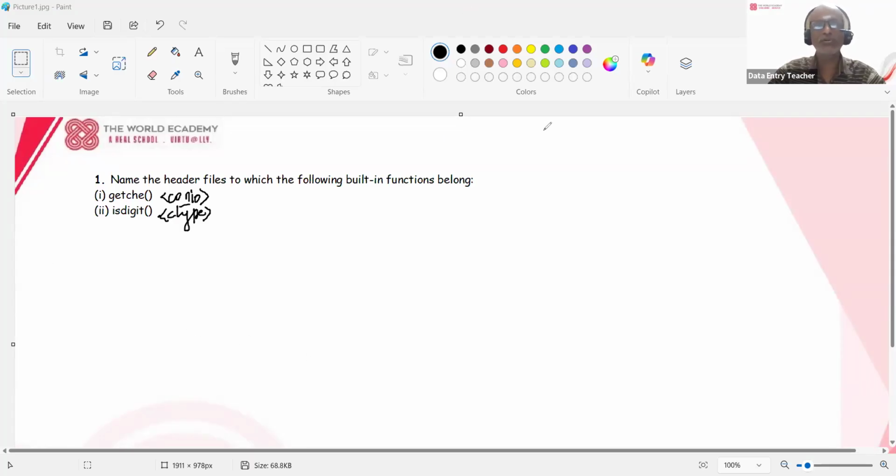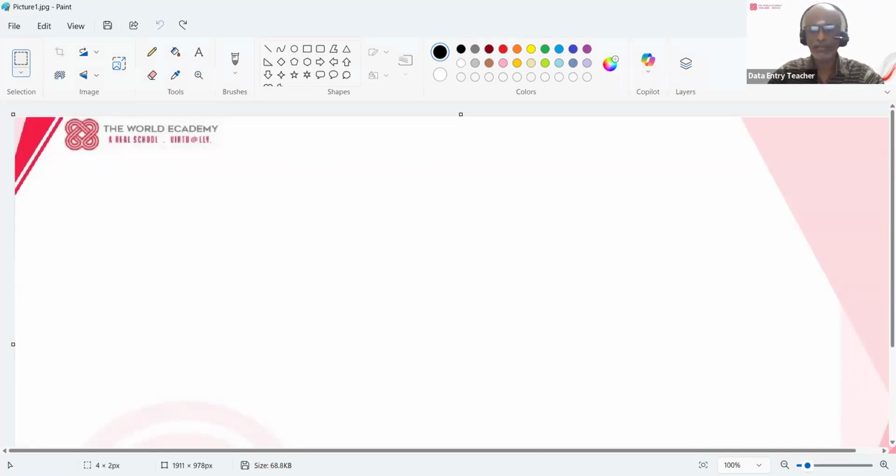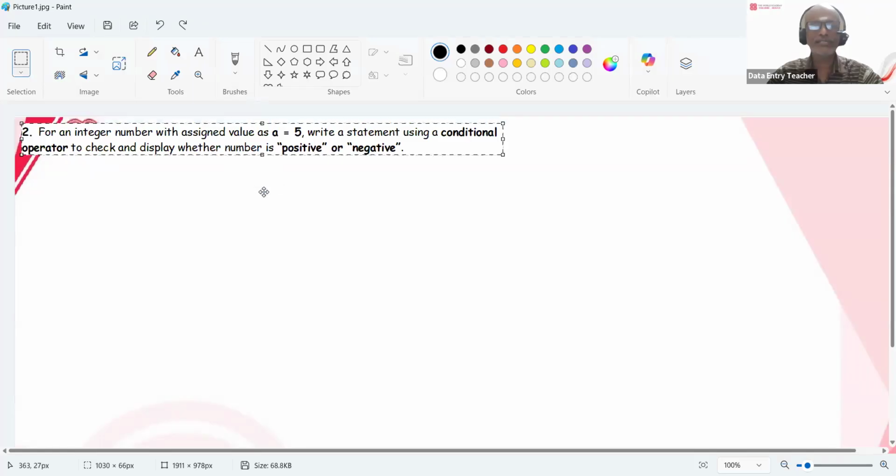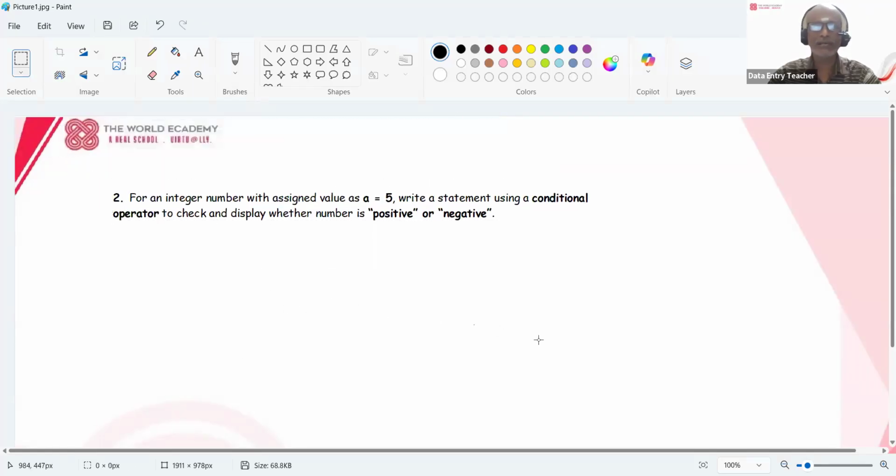All right, I'll go to the next question. Second question: write one single statement for an integer named number with assigned value a equal to 5. Write a statement using the conditional operator to check and display whether the number is positive or negative.